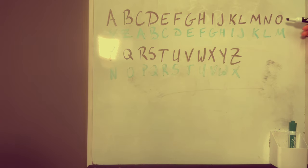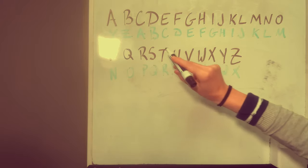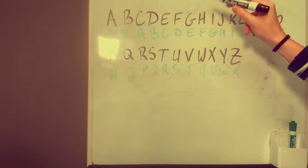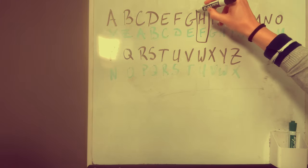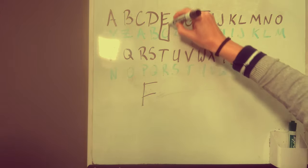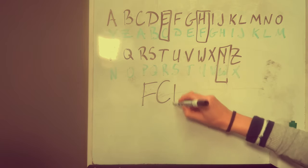Up top in black is our regular alphabet, and underneath that in green is our shifted alphabet. So you can see we start at A here, but in our shifted alphabet, we just move A two spaces over to the right. And to write messages out, you just look underneath the letters that you want to write, and write what's actually there. So if we were going to write the message 'hey', we look under our H and see there's an F, and we look under the E and see that it becomes a C, and then the Y becomes a W.